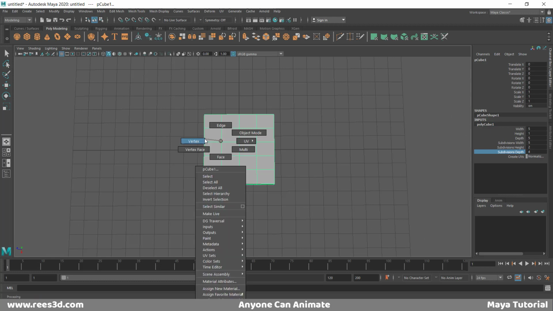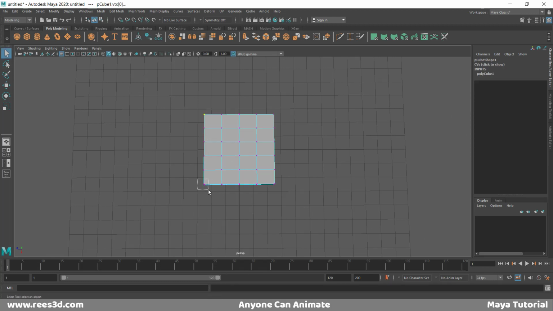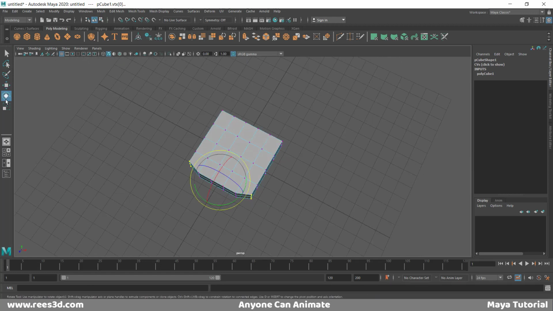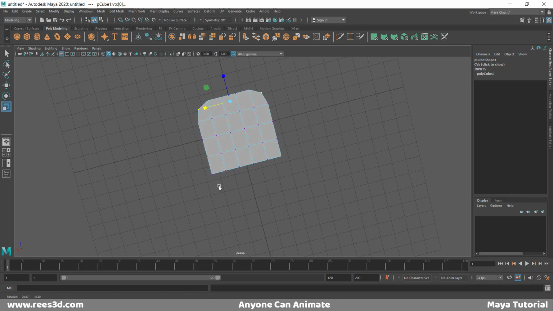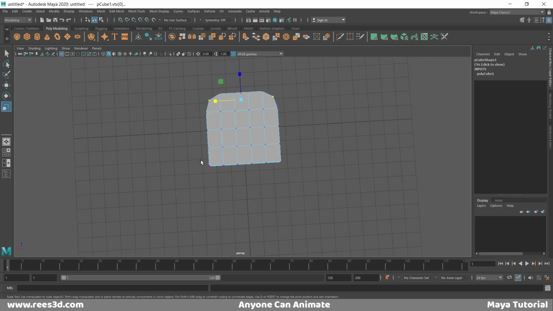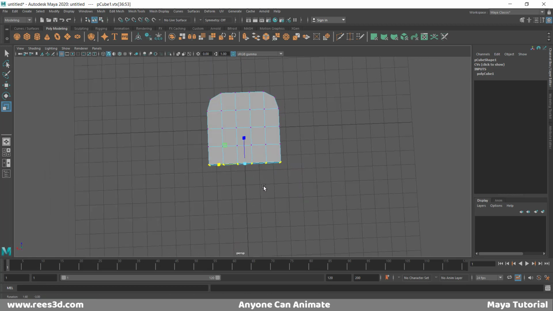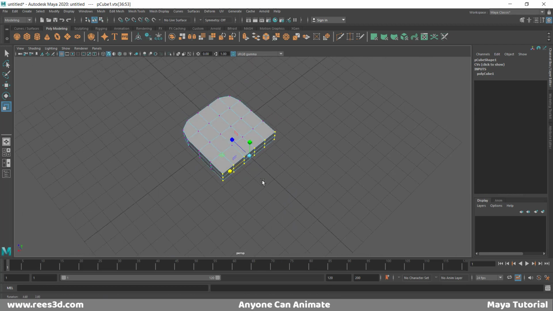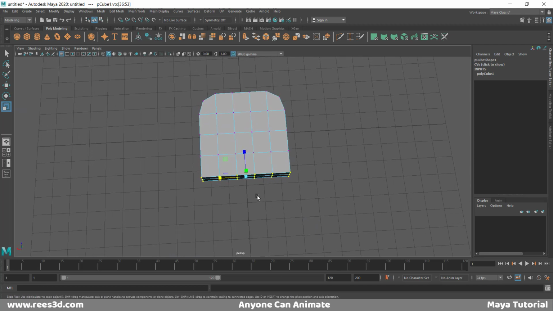So I'm going to make these vertices go down a bit, to create that nice shape. I'm going to scale them closer. Okay, and this side we need to make it a bit more smaller, so select all these. Now when you're selecting like this, you need to make sure that you're not selecting anything that is not required. So let's do that.